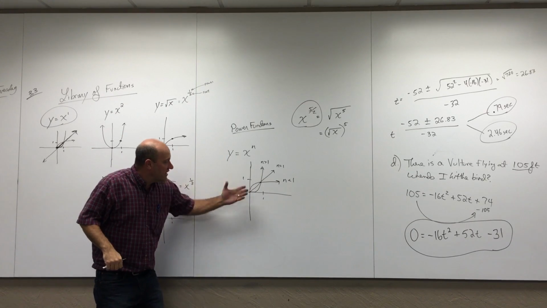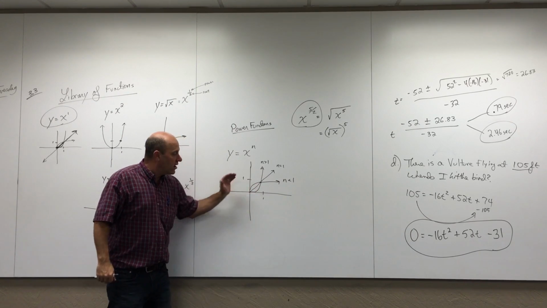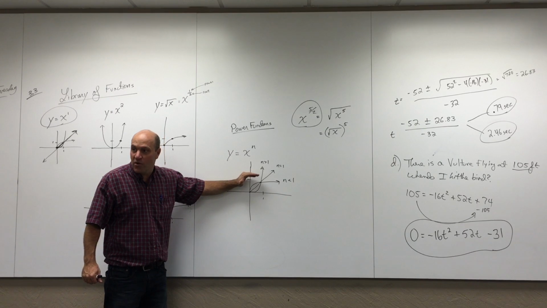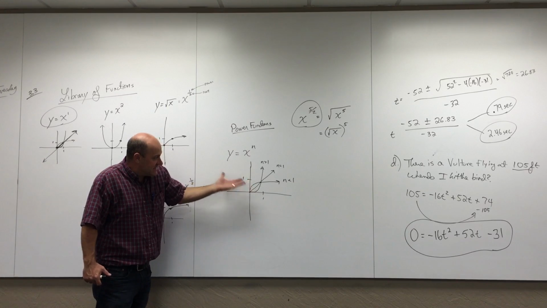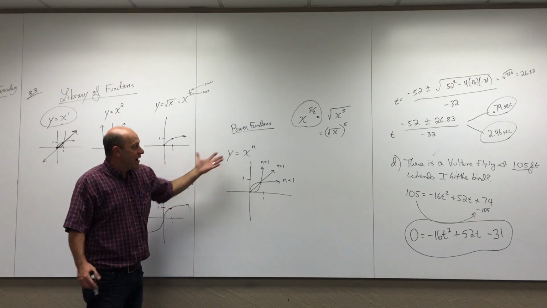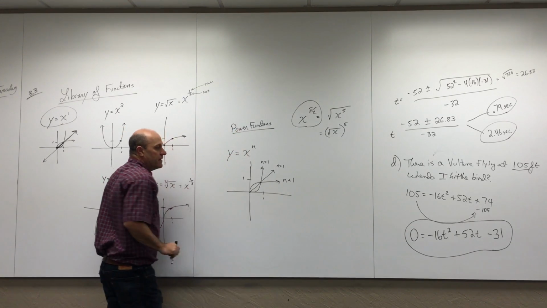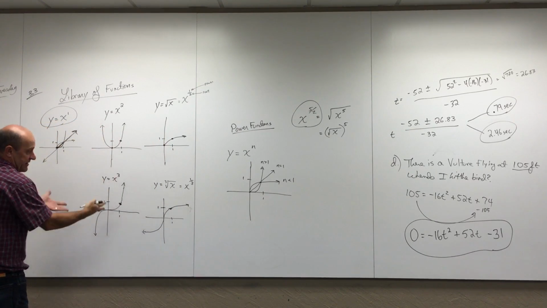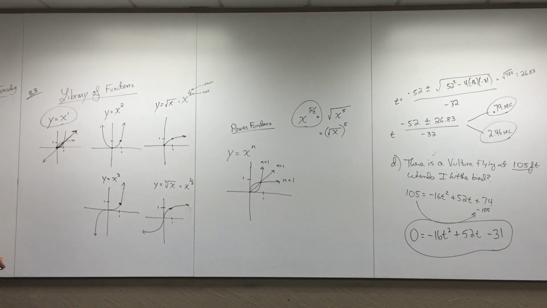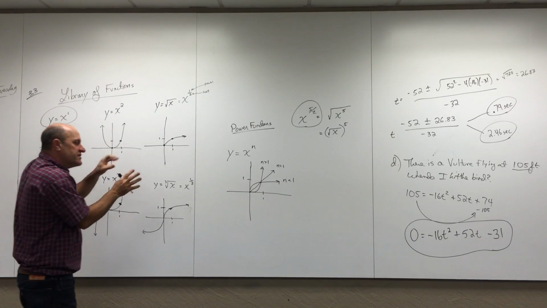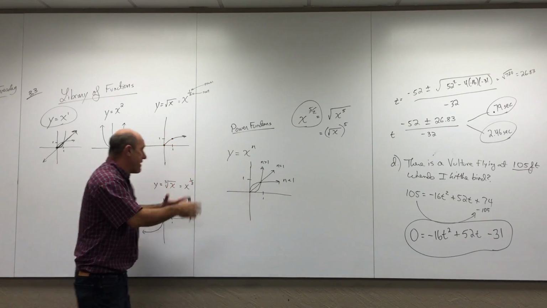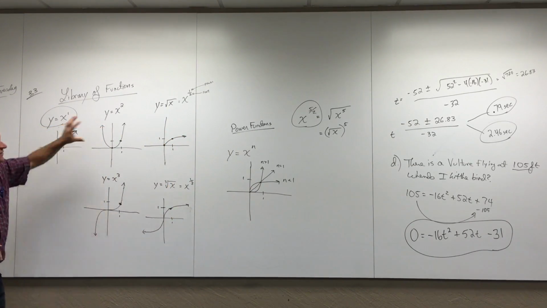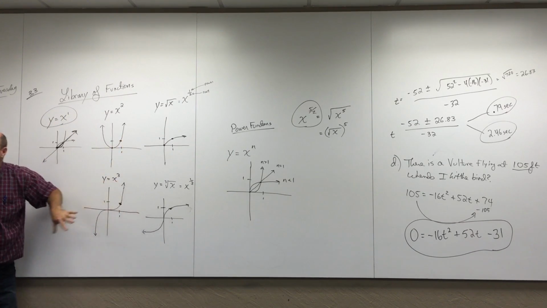It's called concave up if it holds water, concave down if it spills water. These are just a category of things that have these shapes, and it's power functions. That's sort of a separate little topic. This is about how they bend, how they curve, what's their concavity. This is about, please memorize these shapes. I want you to know these shapes.